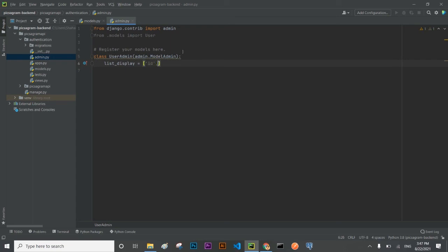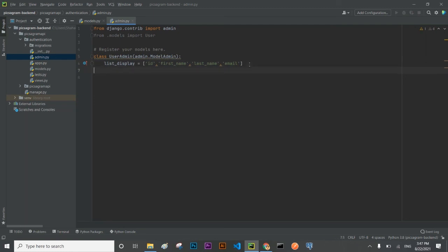It will show the ID number of the user created, first name, last name, and then the email. These are the fields which will be shown in front of each user object created inside the Django admin panel.